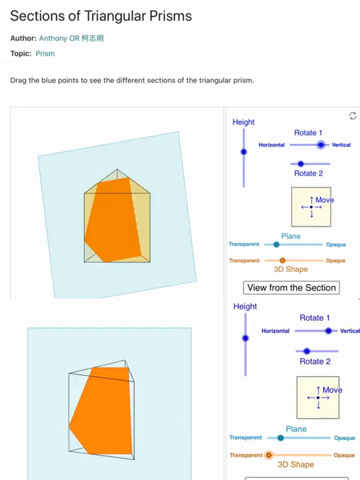Again, here's a triangular prism. This time around, I got a pentagon as a cross section. A pentagon is a 5-sided polygon, 1, 2, 3, 4, 5. And since you have 5 faces of a triangular prism, the greatest number of sides that a cross section will have is 5. Just like in the cube, it had 6 faces, and the greatest number of sides was 6. 5 faces, maximum number of sides of a cross section is 5.